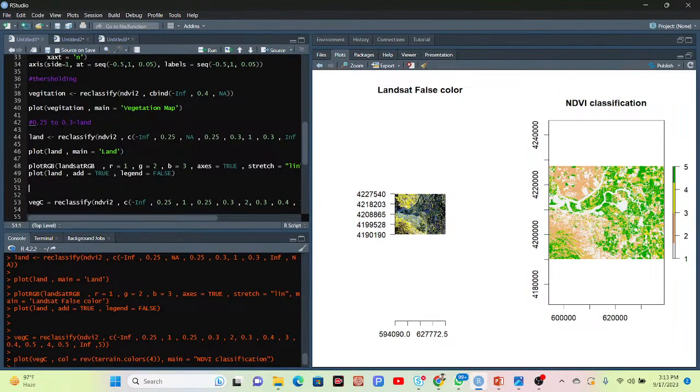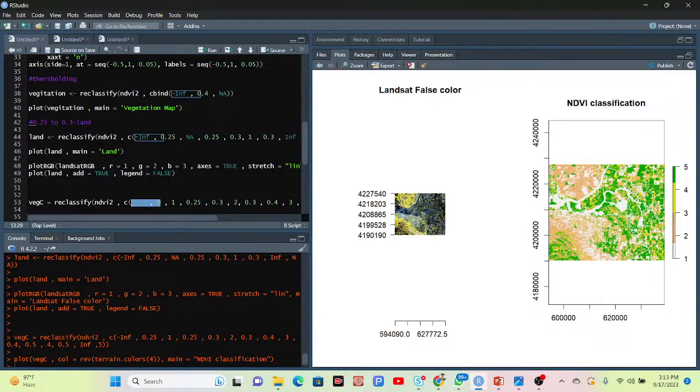Yes. Wow, very good. How can we add a water class with negative values? Can we do this or no? Yeah, we can also do it. You can make a class for less than 0. Less than 0 means negative. Then we can get the water also. Okay.